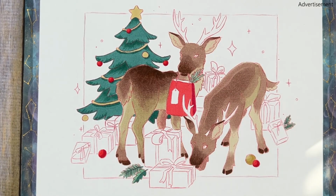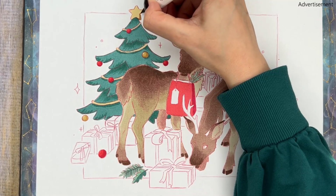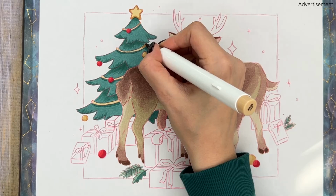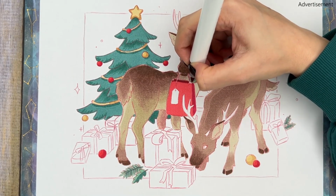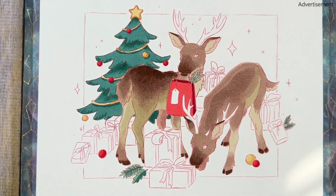As I mentioned earlier, I'm using the tip of the brush nib for coloring and shading the smallest details, and even for drawing some darker outlines. Brush tips are a little bit harder to control than bullet tips, but it's easy once you figure out how much pressure you need and you'll get the hang of it.